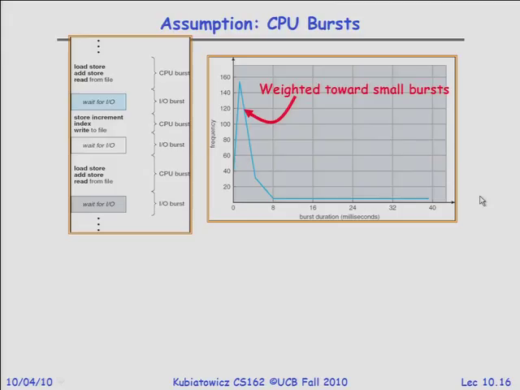Okay, can somebody explain why, if I'm graphing the amount of time that a thread actually uses the CPU, I get this kind of peaked behavior? Why is that? Okay, so it's hard to do anything without data. Okay, why does that cause this to happen? Okay, but why is it peaked like this? What is this peak saying? This peak is saying there's a lot of short bursts and some long bursts.